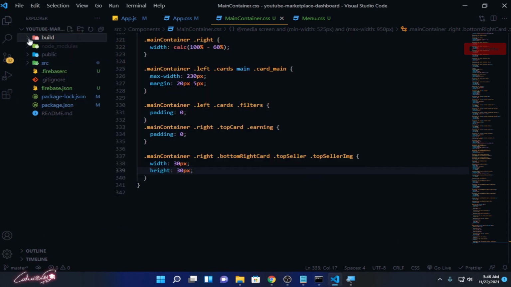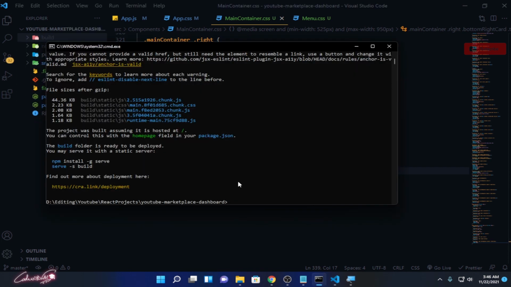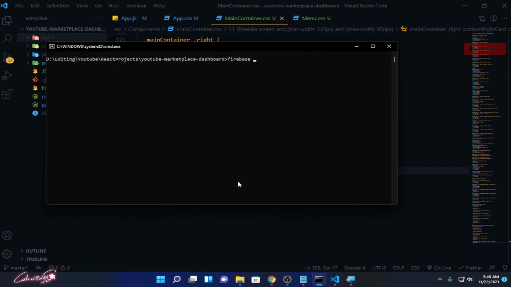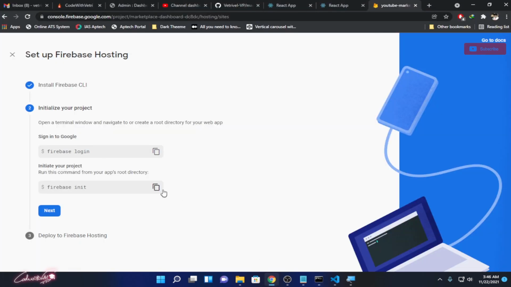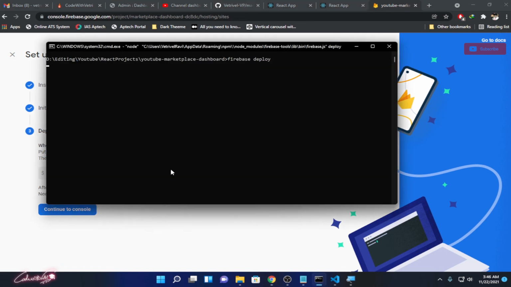If you open the build folder, now we can see the static folders and all the things finally pushed over here. And now we need to deploy it. So firebase deploy. If you go here and click next, that's the next command. Copy it, paste it and press enter.